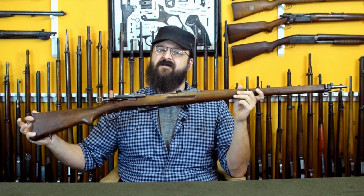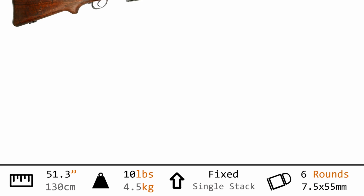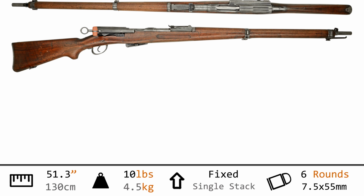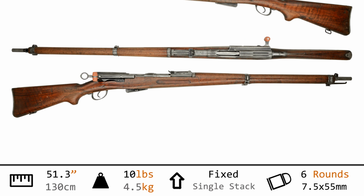Hi, I'm Othais, and this is the Swiss Gewehr 1896/1911, probably one of the most familiar rifles to US collectors today, but we'll get a closer look at it anyway. With an overall length of 51.3 inches, the Swiss haven't shortened this guy up one bit. However, we are now down to a tidy 10 pounds, so yeah, it's still pretty heavy.